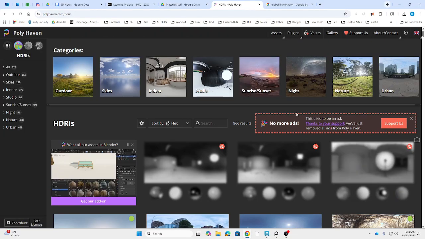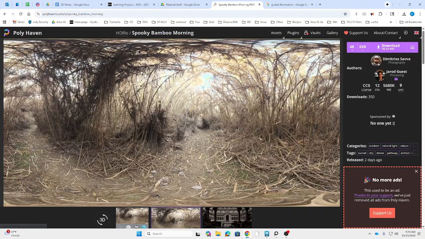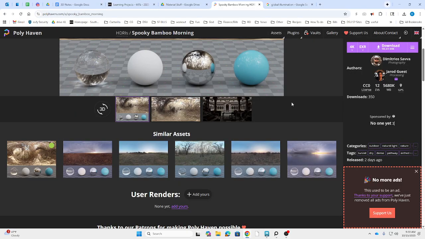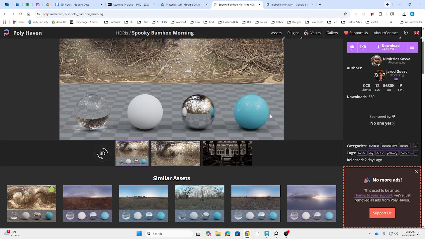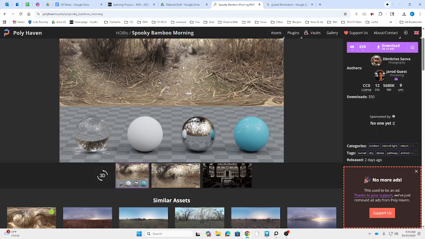You'll notice on the bottom here, they put these little 3D balls that show the lighting that is going to be happening per material, these different materials. And what it's doing is taking this image and putting it on our sky dome.